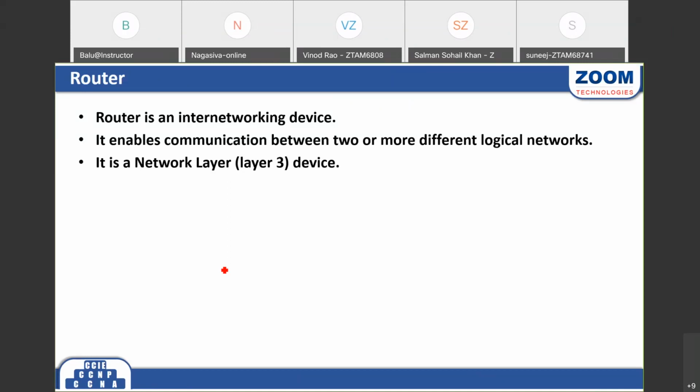If you only say router or switch, the interviewer may understand that you don't have much knowledge of networking, only theory knowledge. But if you use terminology like layer 3 devices, layer 2 devices, layer 3 addresses, layer 2 addresses, then everyone can understand that yes, you have technical knowledge, and yes, you have practical knowledge also. So from today onwards, let's try to use the terminology: layer 3 device.